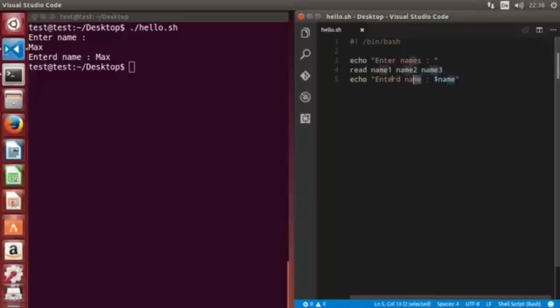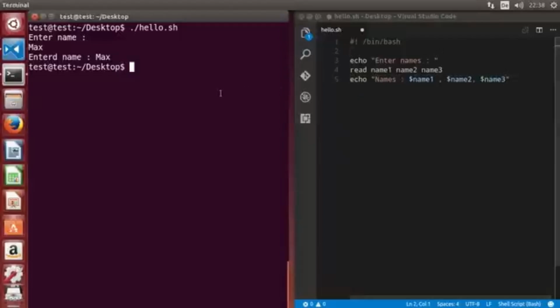And to print these names, you can just print them like you do normally. For example, names, and then first name is name1, and then comma, and then once again name2, and then comma, then print the variable name3, okay? So let's save the code, and let's run the script once again.